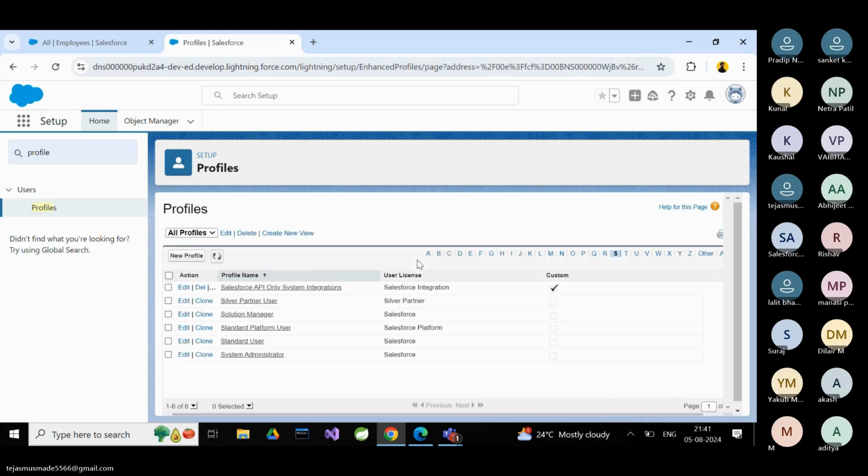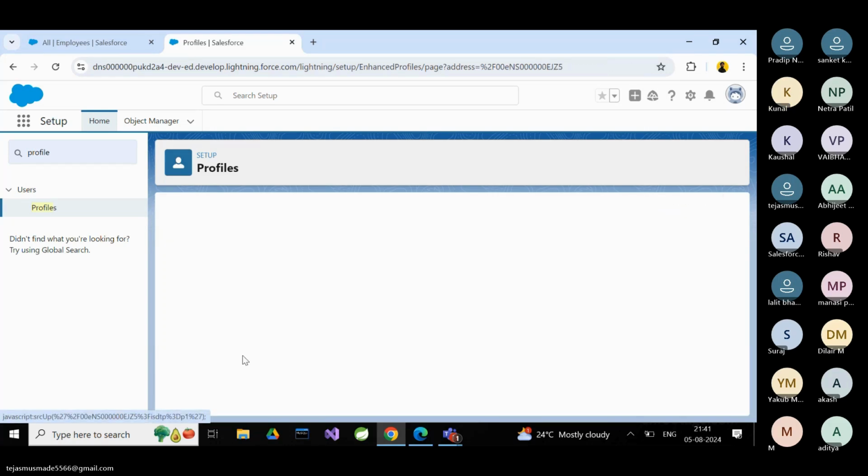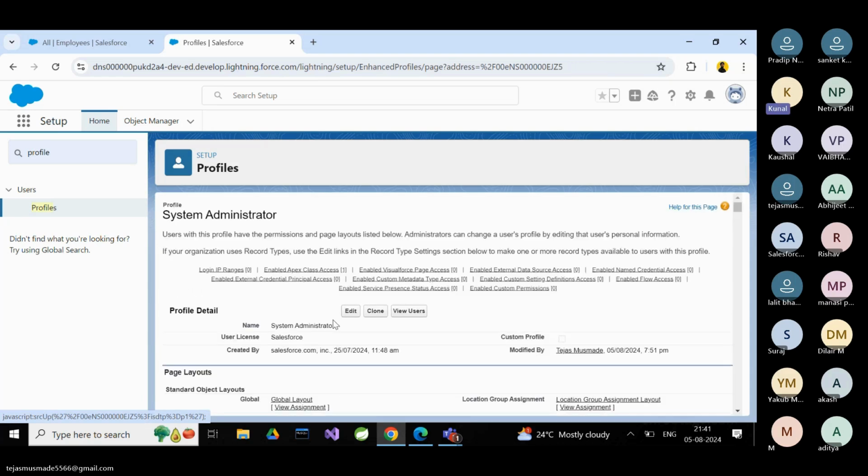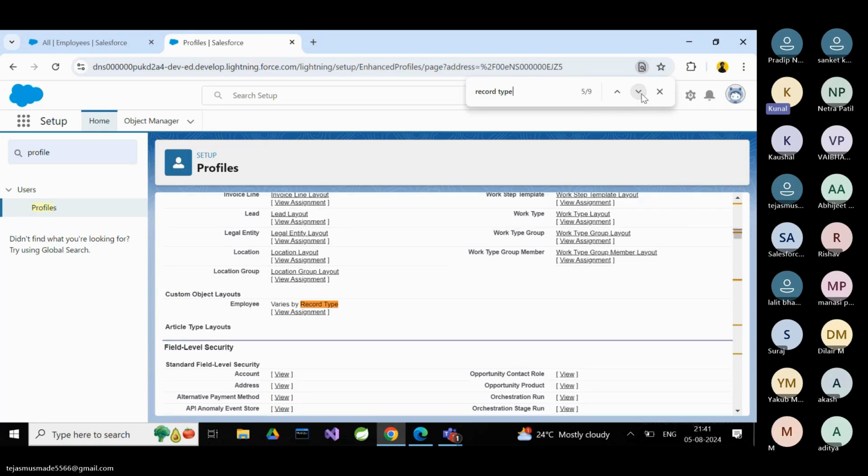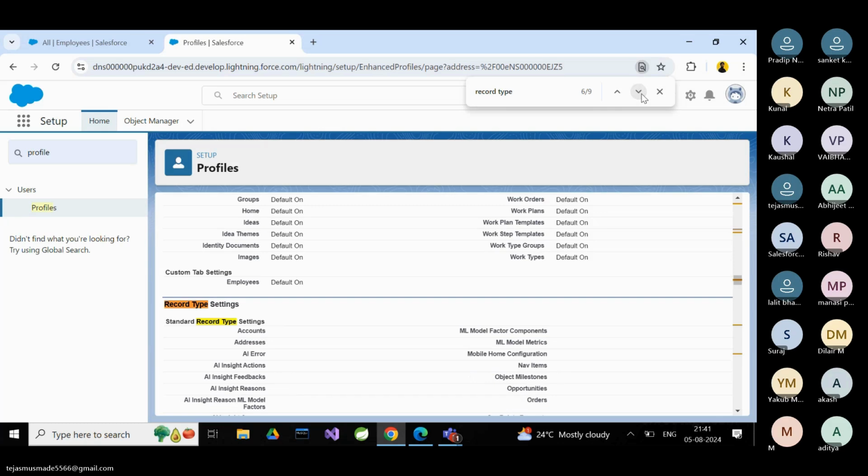Just click on the profile. Now search record type. Control F, record type. Now keep clicking on the down arrow. Once more. Scroll down now.